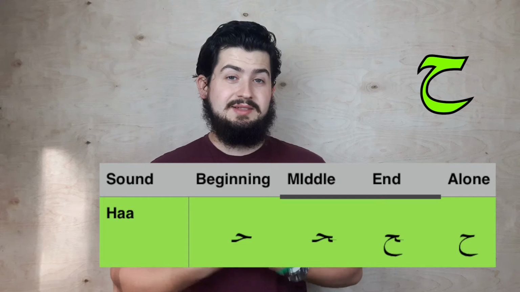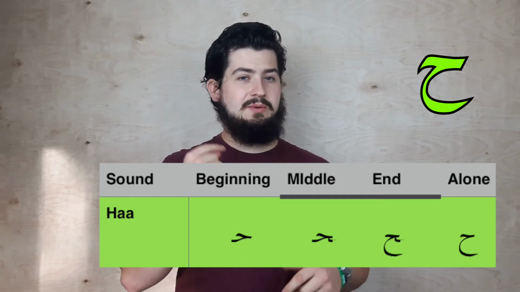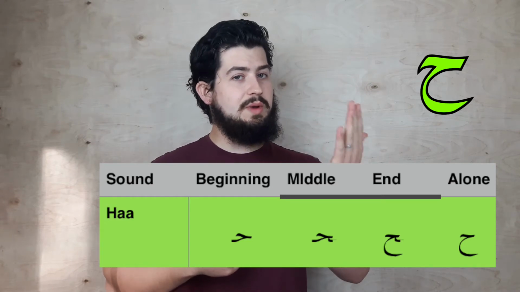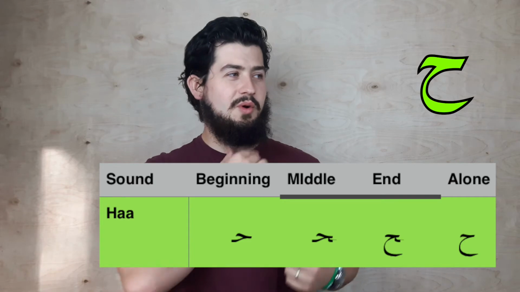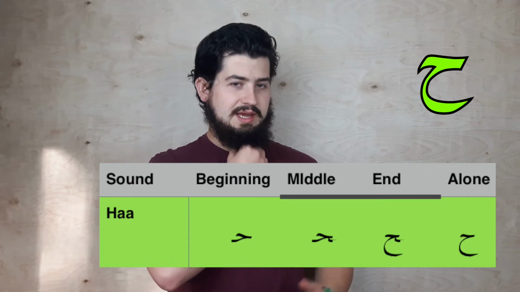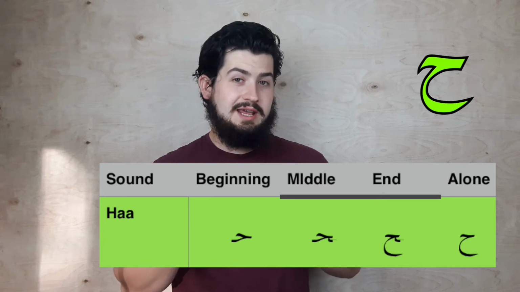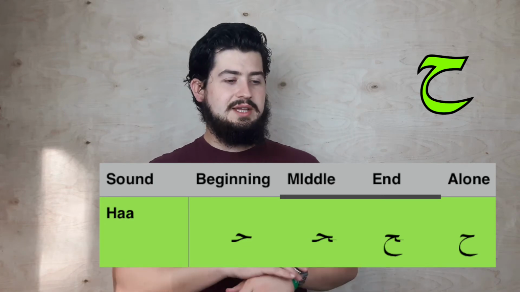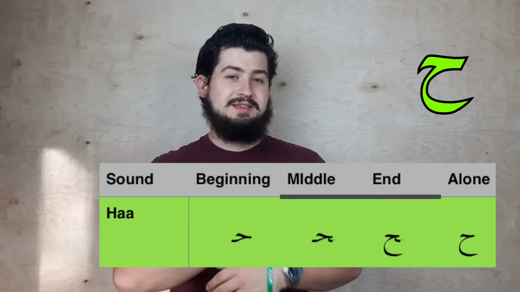So ha is a sound that when I'm teaching the kids, I often get them to try to think back to last winter, when they breathe on the window and then write in the condensation on it. Because when we do that, we're trying to make our ha a little bit more breathy. Even English speakers are probably familiar with that, and I usually try to do it when their parents aren't around so they don't get into trouble. So that's the letter ha.